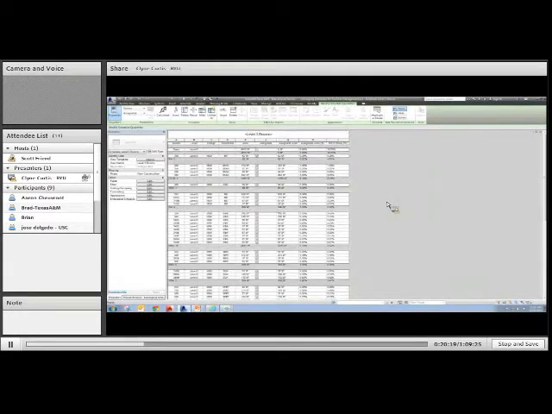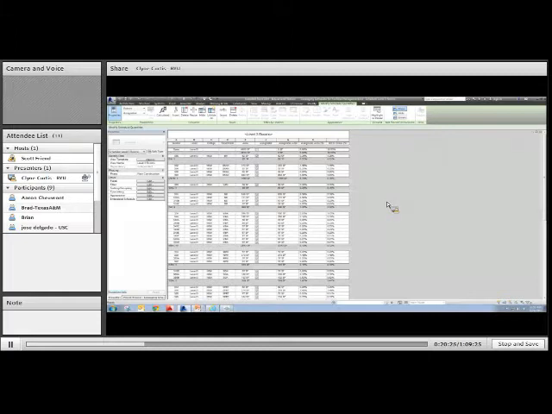So back in our project browser, I've got a floor plan already created called assignable space. All it is is a duplicate of level 3. We're just going to assign a color scheme to it. So in this view, I've got a legend in place, but right now no color scheme is assigned. So if I go to the properties for this view, about halfway down is a color scheme toggle. Right now it's set to none.